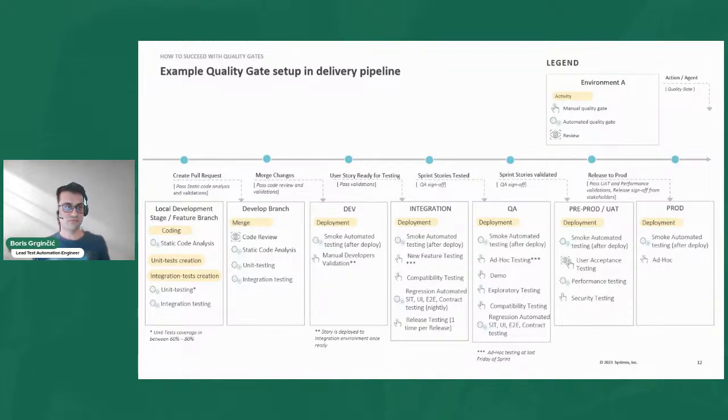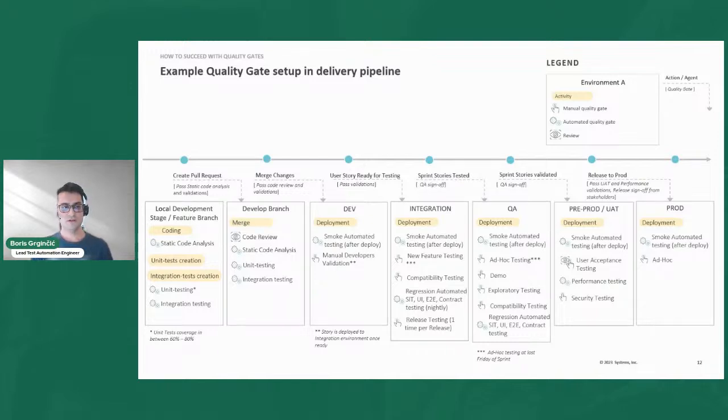Then if all of these things are passing, we may proceed to the following phase, which is the deployment to the dev environment. And here, usually we put up some kind of smoke testing, which is a small set of tests that gives us fast feedback on whether this whole version is even ready to be tested further.